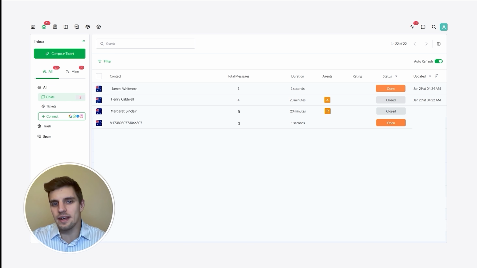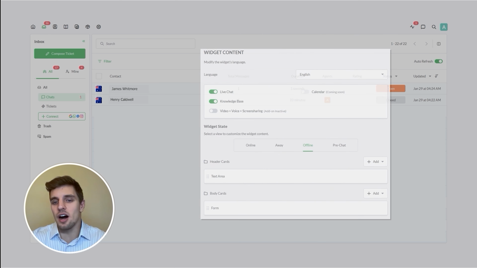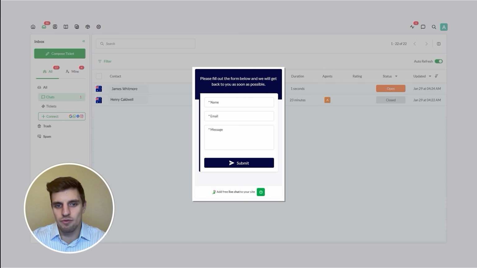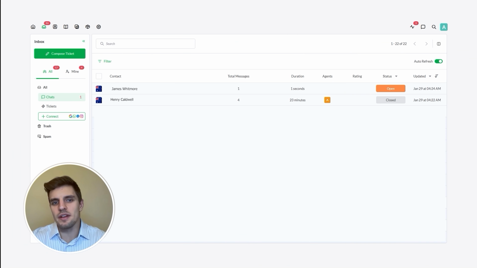Open chats require attention. The number of open chats will be indicated by the red counter on your inbox. An open chat could also be an offline message. When your widget is in the offline state, it will display an offline form, at least by default. When a visitor submits this form, an offline message is created. The closed status on a chat indicates that an agent has answered it or closed it manually. For example, after reviewing a missed chat or replying to an offline message, the agent would naturally close it. Doing so will ensure that you are constantly in inbox 0 and no inquiries have passed your radar.